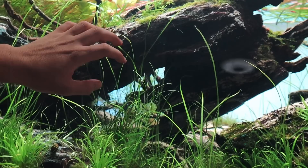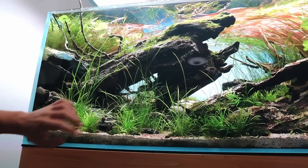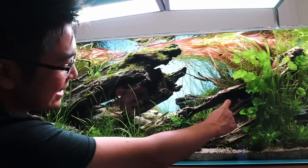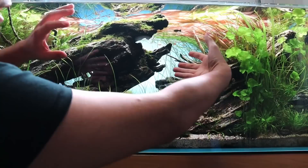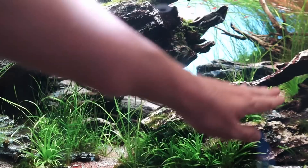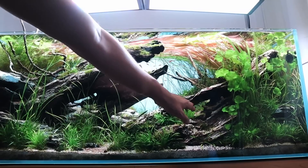That is a natural hole that exists in this giant piece of driftwood — a really cool feature. Originally I thought that should be the viewpoint, but if I just put that in the center of the aquarium, the experience ends too quickly — it's a little too boring. So what I did was use the natural holes in both pieces as windows, to bring the viewer to the middle where the pieces hug around each other, while making the whole aquascape feel less heavy.